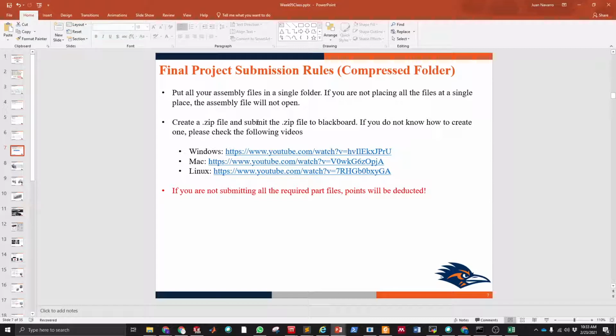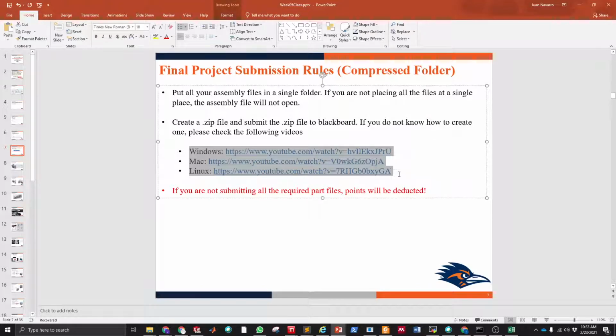If you don't know how to compress a folder, here I have three examples for Windows users, Mac users, and Linux users. So if you don't know how, just go and check those videos. Please remember, if you don't submit all the required parts and all the files that I'm requesting, some points will be deducted. So let's avoid this by including all the information.